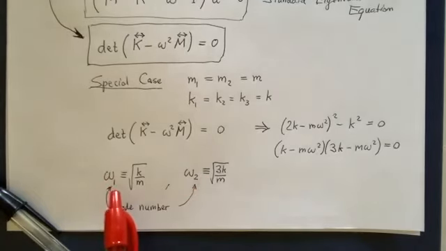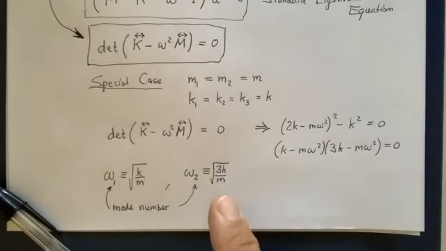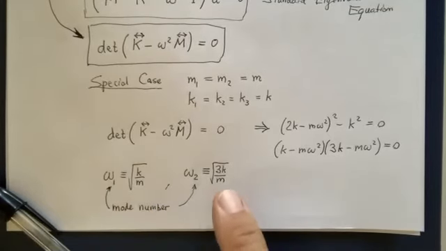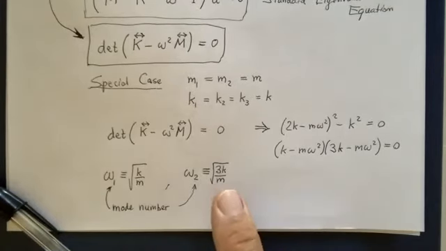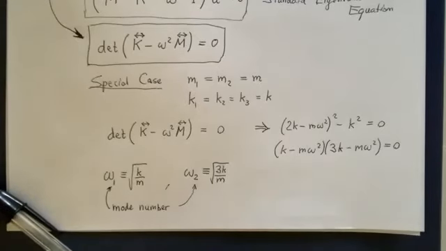So it might have been better to call this omega sub A and B. We'll have two modes. Let's call them A and B. We do have a verbal description, right? The breathing mode, that's the higher frequency one. And the sloshing mode, this is the lower frequency, right? Obviously, this is about 70% higher in frequency. Root 3, right? 1.73, et cetera.